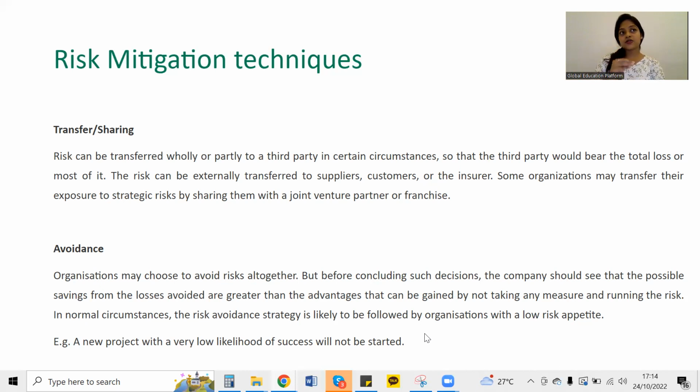So as a business, you need to be careful in understanding what stage it is at and how the risk can be avoided. Because, of course, if you go beyond a certain point, you cannot avoid the risk and you need to deal with it. So this is something you can do at the start, and you need to analyze whether it's okay or not. All right, so that is one of the risk mitigation techniques. That's about avoiding the risk.